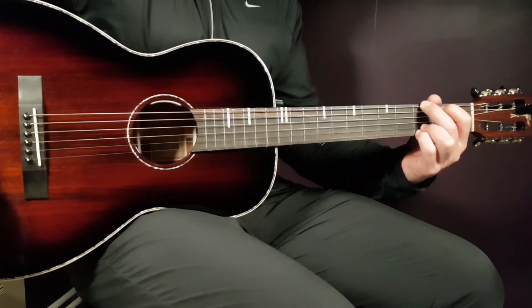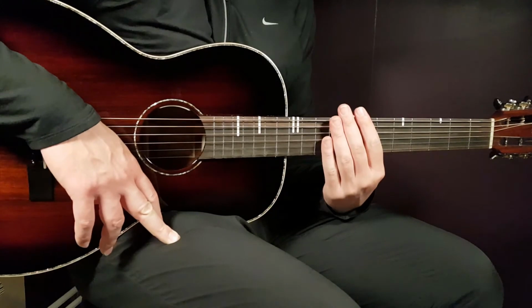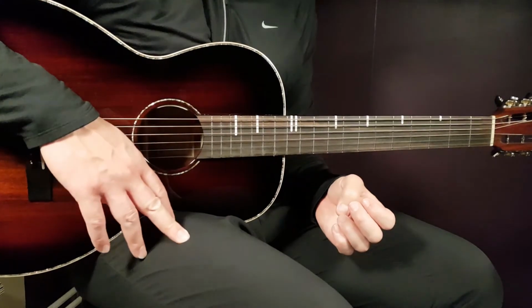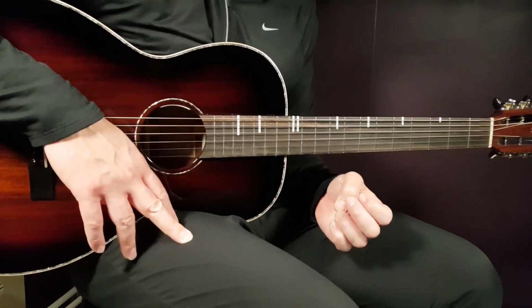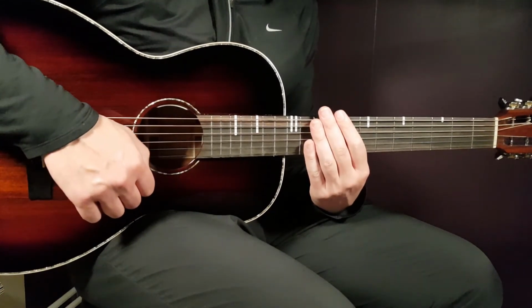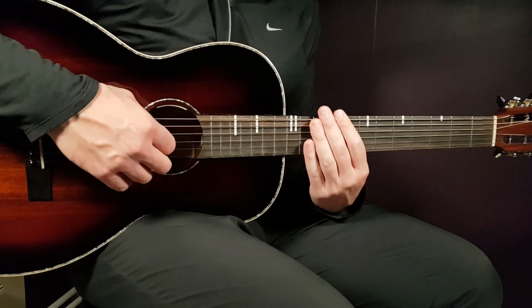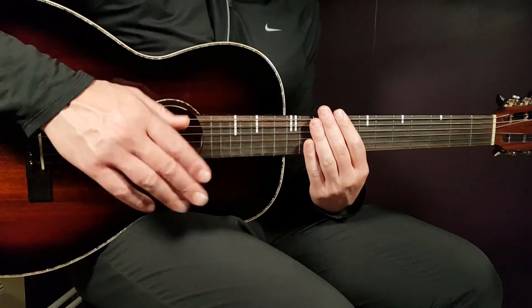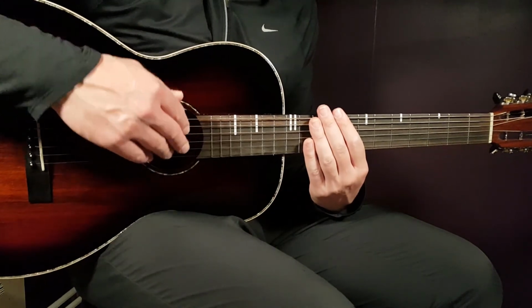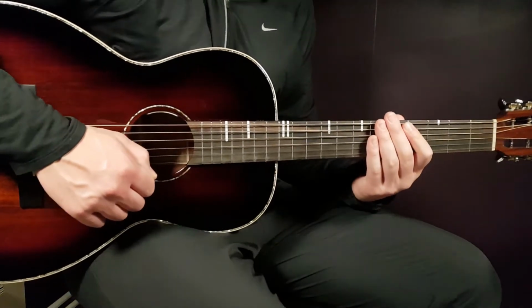So that's how you play the second verse. To just repeat that, we have the first two chords in the first round, A minor and F. You play only one down. And then on the C in the first round, you start to strum. You finish that first round and play the strumming for round two and round three. And on the fourth round, you only play one down for each chord.